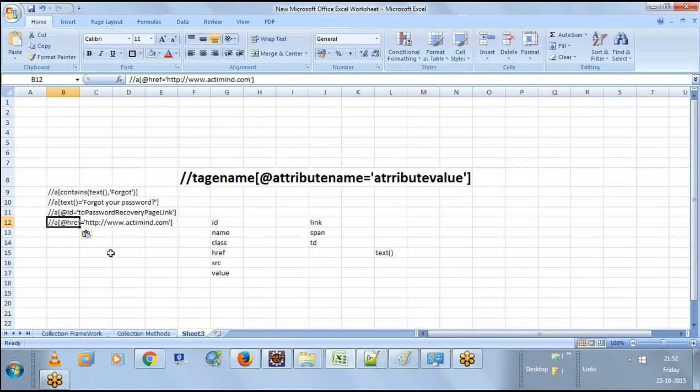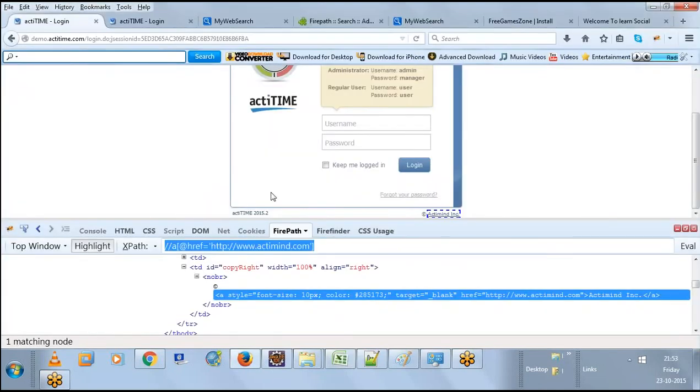So there are multiple ways in which you can write the XPath expression for a particular HTML element. Which one to use? Ideally use the ID one if it is there, or use the name one, or use the class one if you are able to uniquely identify it. Else, especially in the case of links or table data, you can go with the text as well. Text will be helpful if you have multiple links and you want to click on, let us say, 3-4 links.